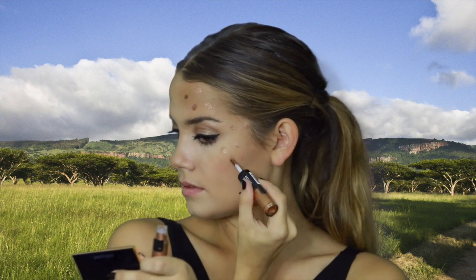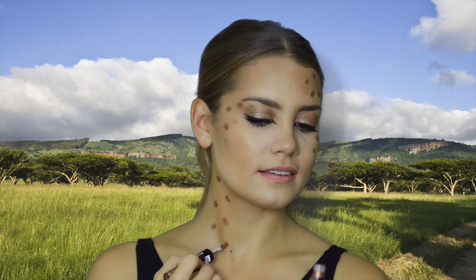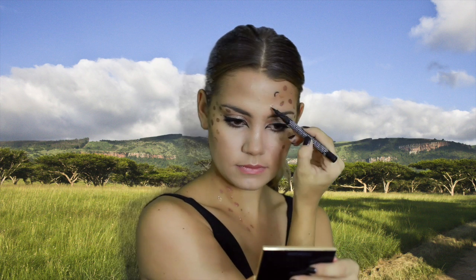I curled my lashes and applied some false lashes. Now I'm placing a caramel-colored eyeshadow on the areas where I'll do the leopard print — on my neck and the top of my forehead. Then I'm using this handy Maybelline tool with a shimmery bronze color and placing spots or circles around where I want the print to go. I'm also taking a sparkly gold color, slightly lighter, and making smaller dots in between the larger ones.